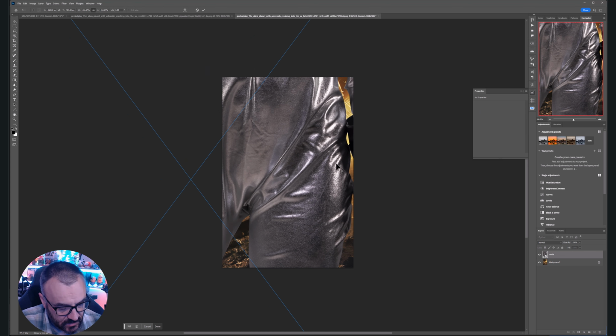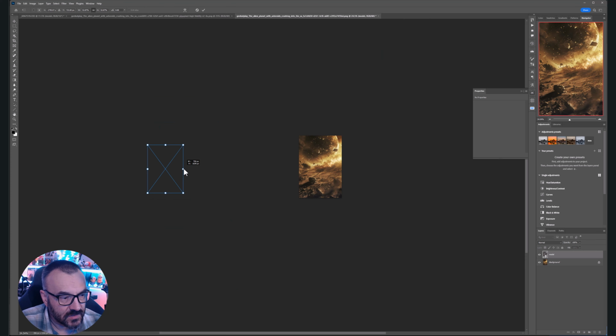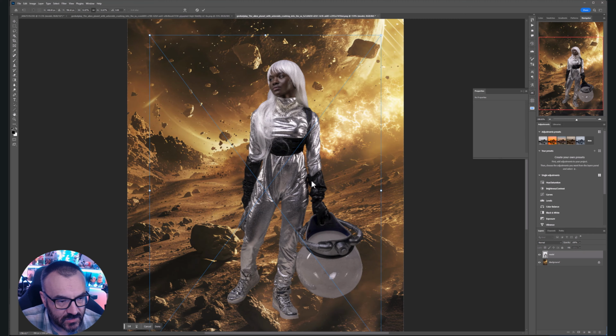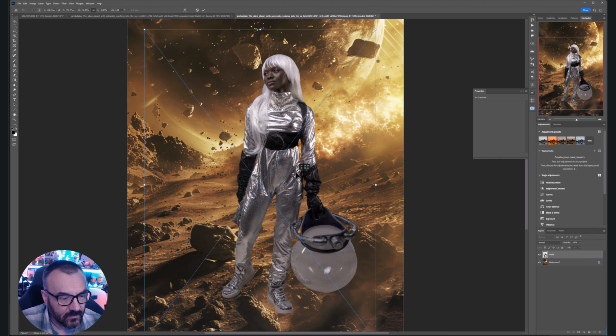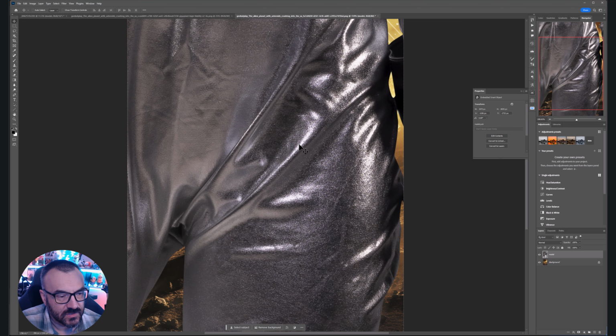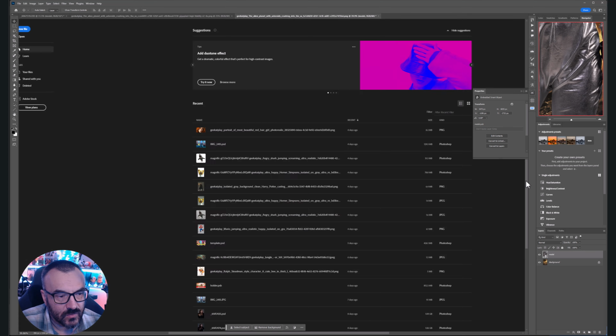See, it's what I said, she's a little bit too big for this, yeah. Okay, let's just scale her down, and we'll put it right there. You can see she's not necessarily matching this ground. We need to find a better place where she will match. Okay, let's go right there, and I'm just going to close this. We don't need to save it.